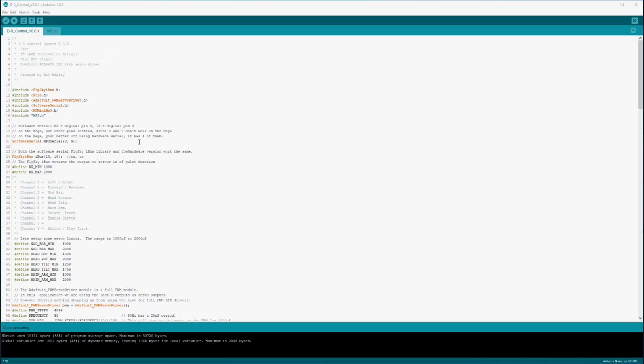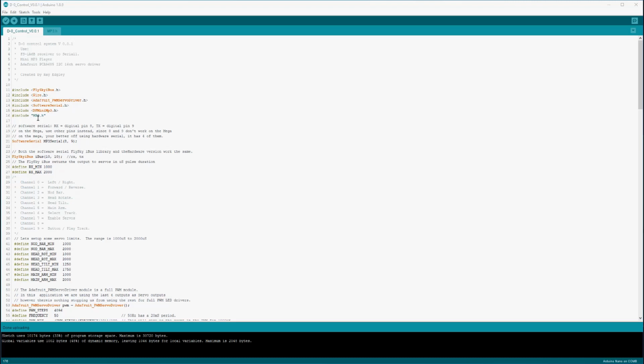What we've got in front of us at the moment is the program. I'll upload this to GitHub and I'll put a link to that in the description. First thing we needed to do was include all of the libraries that we'll be using. I'll also link to some of those because some of those are from GitHub as well.